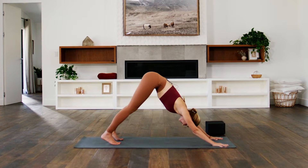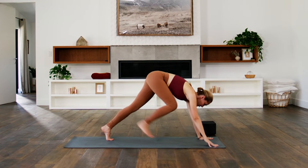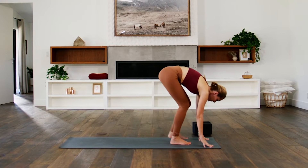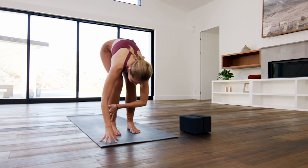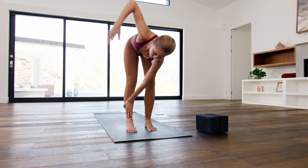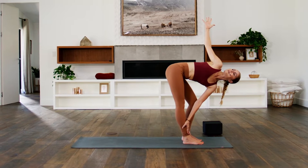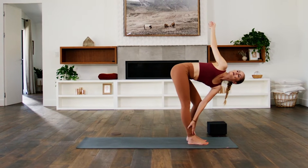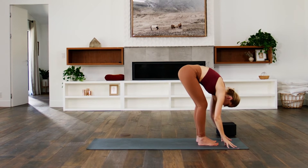On an inhale, press your heart, your chest back. Exhale, bend your knees. Step forward — feet sitting bone distance at the top of the mat. Take your left hand to your right shin. On an inhale, straighten your right leg, reach your right arm to the sky, keeping a bend in your left knee. Exhale, fold. Straighten both legs, drop the head. Right hand to left shin, little bend in the right knee. Inhale, float your left arm to the sky, pull your heart ahead. Exhale, forward fold, drop the head and hands.